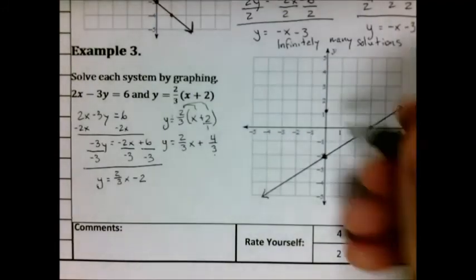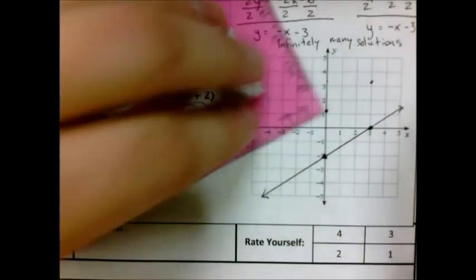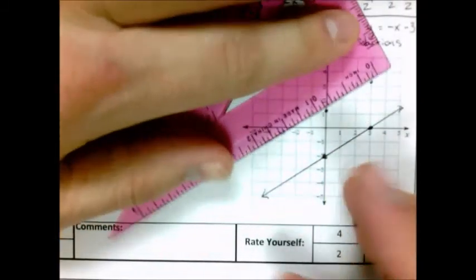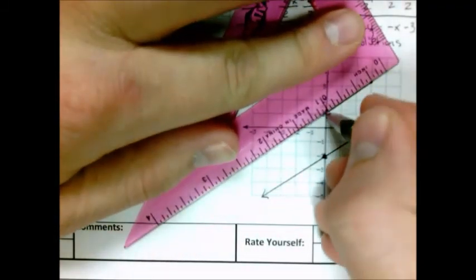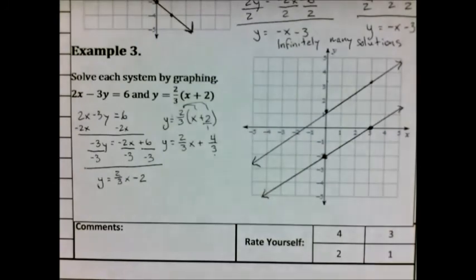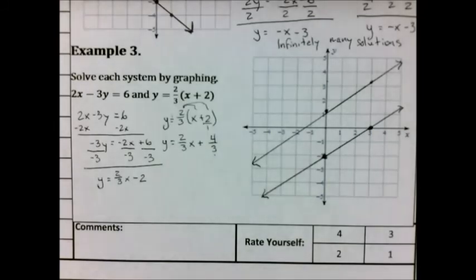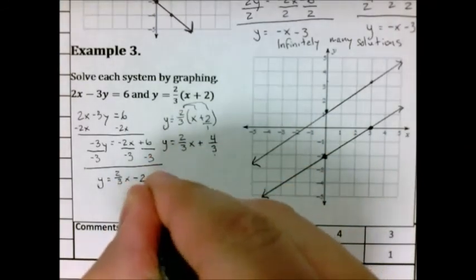And the slope is a rise of 2, a run of 3. And so we want to graph that line as well. We get something like this. Now our solution is where the lines intersect, and what we see here is that the lines don't intersect, and that's a problem. But if you notice, our slopes are the exact same, right? They're both 2/3, which means that these lines are parallel and they are never going to intersect, which means that this is another one of those special types. There is no solution.